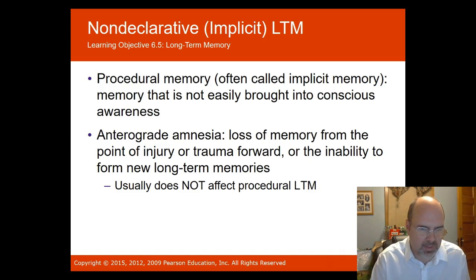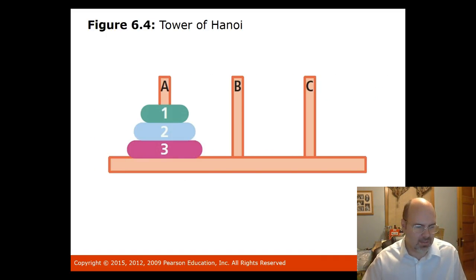I'm going to get back to this in a minute. So for instance, in the Tower of Hanoi, patients with anterograde amnesia can learn the moves. What you have to do is move the discs from A to C, but you can't have a bigger disc on top of a smaller one. So they learn the puzzle, the patients with anterograde amnesia. But when they're brought back to the room, they don't recognize the person or the puzzle, yet they're quickly able to solve the puzzle. In other words, their non-declarative implicit memory was still intact, even though their other memories were not.